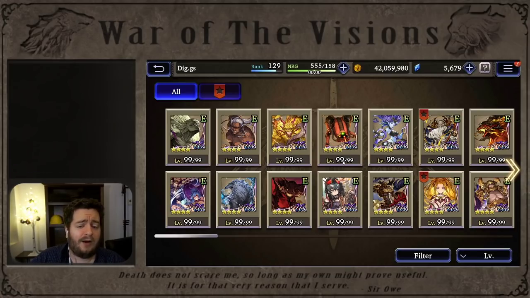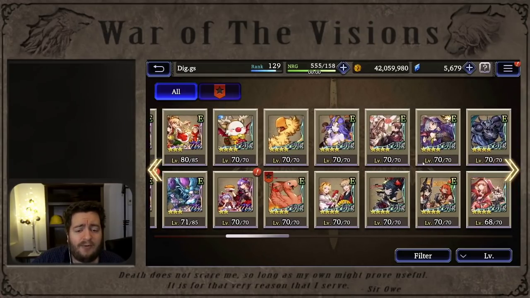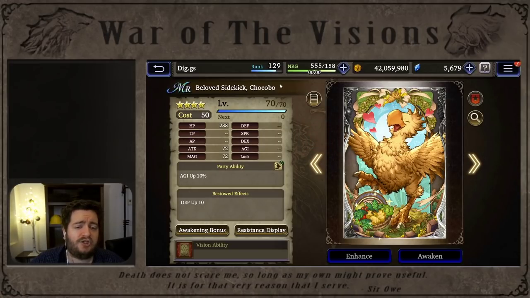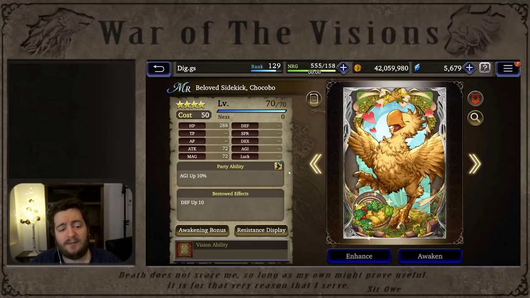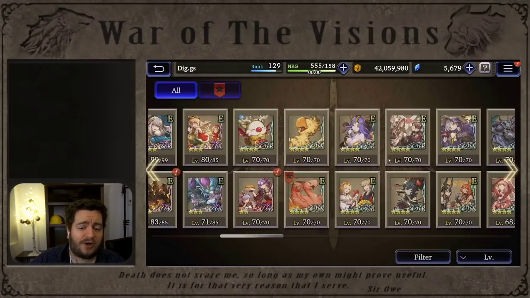So I would store up your eggs, store up anything you would want to store up, and I would look at more general cards, right? So cards like the Chocobo card that gives the party ability agility up 10%, defense up 10 for the individual unit. This is a really good all-rounder card, right? This is definitely a card that could be good on pretty much any composition. You don't have to have a specific composition, and it's a pretty good all-rounder card.